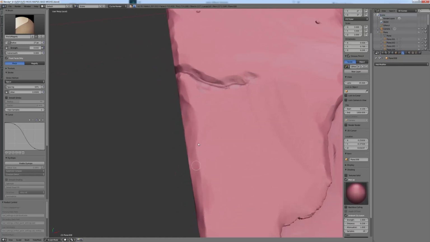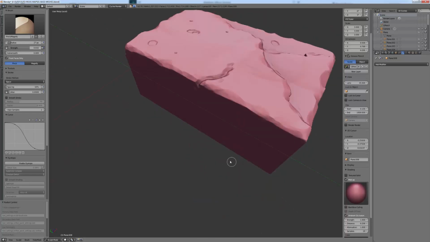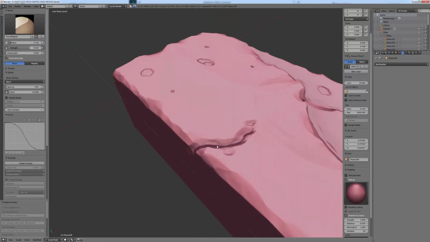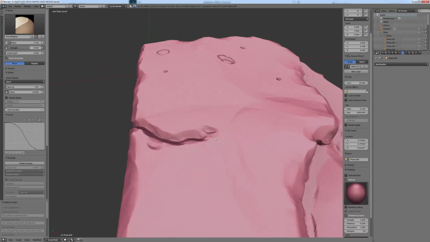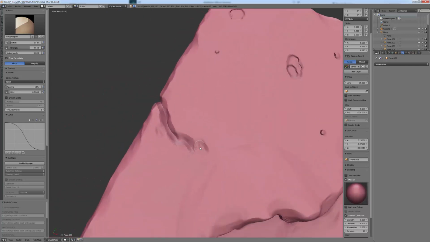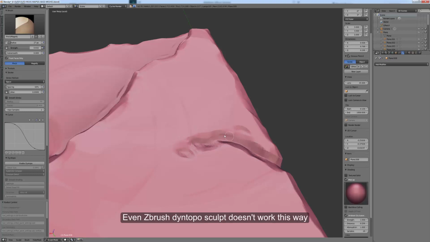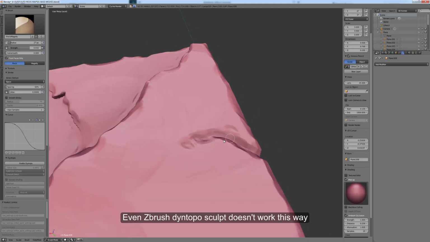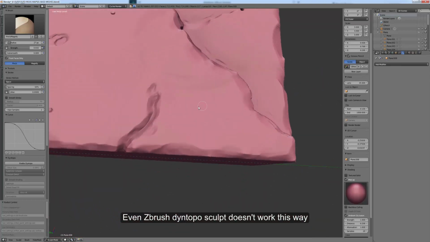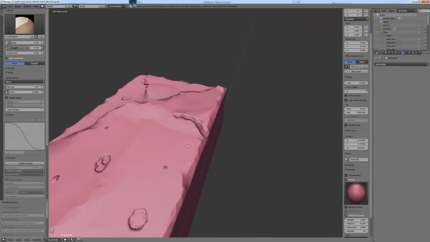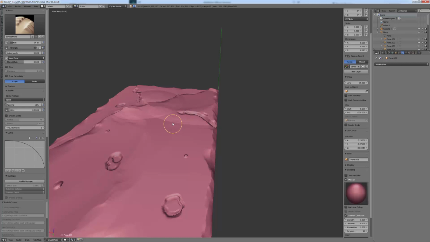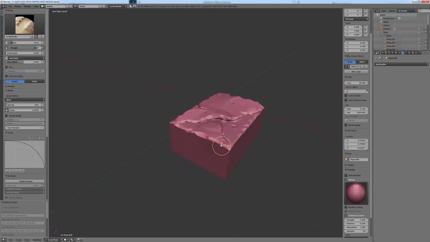at a decent level. And the good thing about dynamic topology is I feel like Blender can handle more geometry with dynamic topologies and with multi-resolution modifier. And I'm really thinking about using dynamic topology to create high frequency detail on further projects. So I will probably cover this later on. But for the time being, you have the idea on how to create those stones.